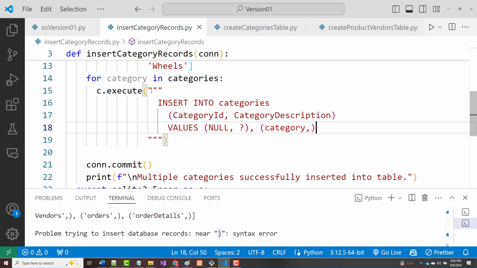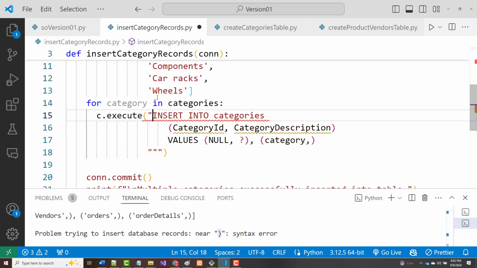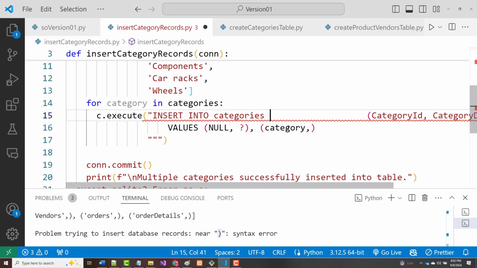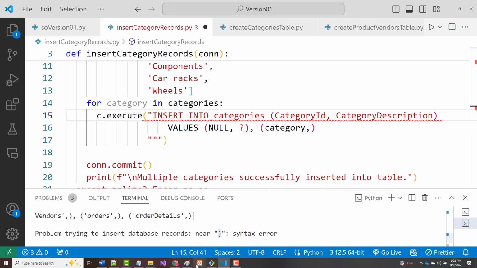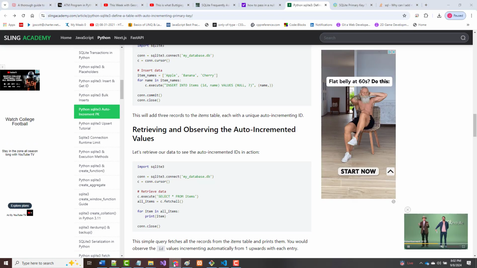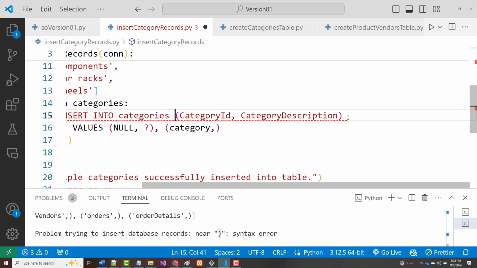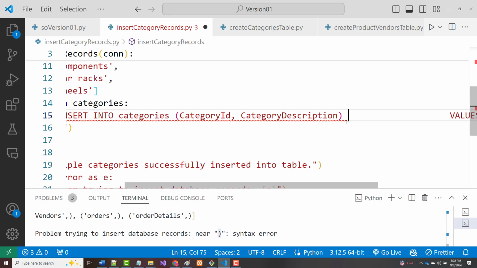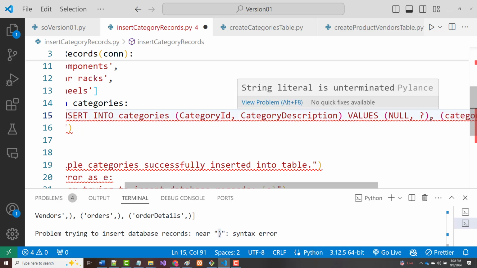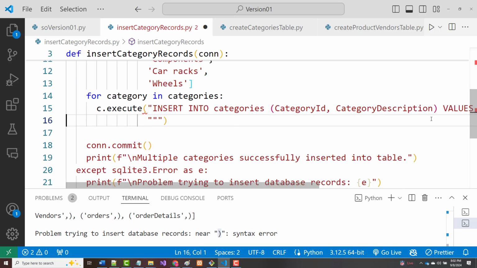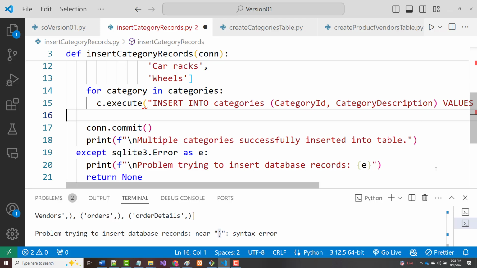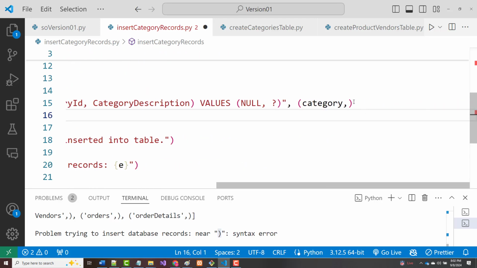All right, the way that it was done in that article was like this. They put everything on one line, which I don't like doing, but insert into categories, all that, and then values, and then they ended here with the double quote like that, which would mean we wouldn't need that, but we do need an ending parenthesis.